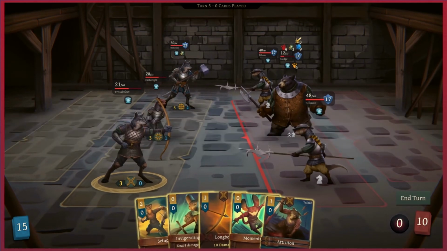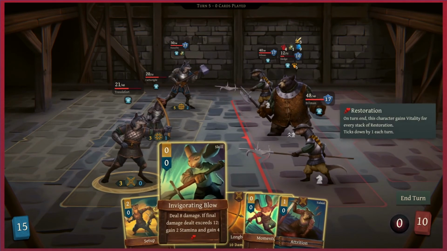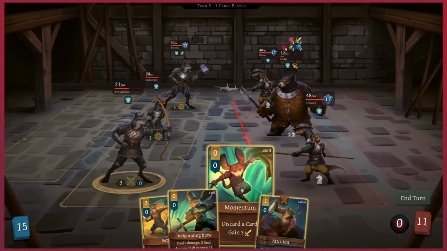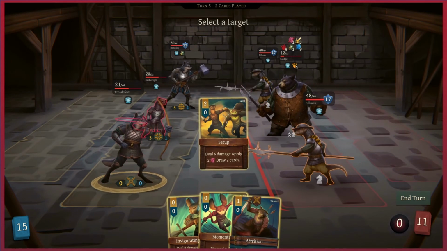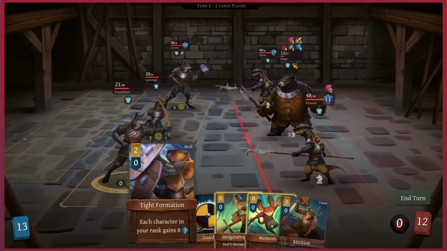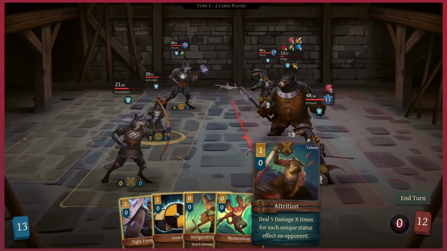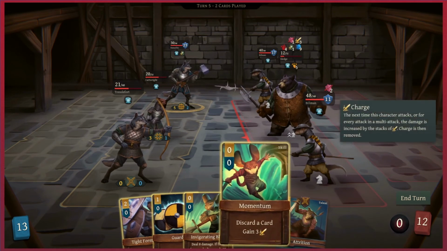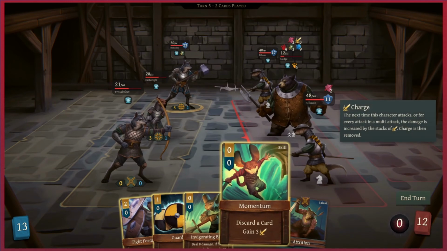Or Hemelin. Right. Okay. So, Longbow, we can use that on you. Just get rid of you. Come on, there we go. Then we can use Setup on you. And then we get some more cards. Let's go for... Deal damage, 5 damage times for each unique status on the opponent. Is that just Trestle Fort? I think it is. Yeah, it's a talent. Okay.